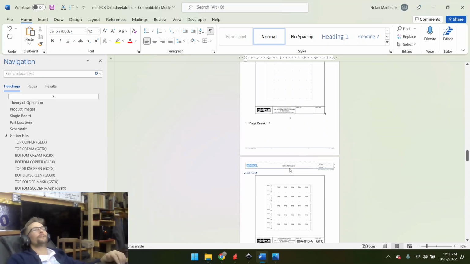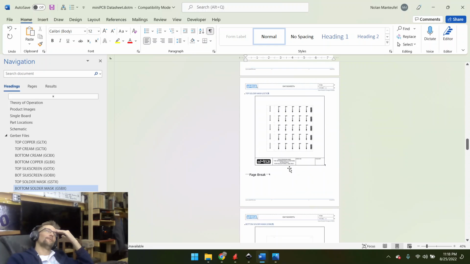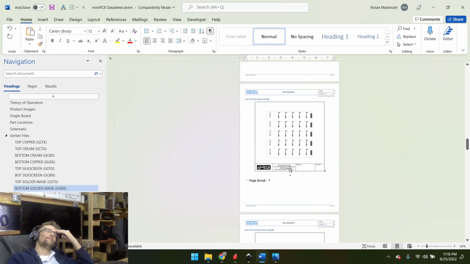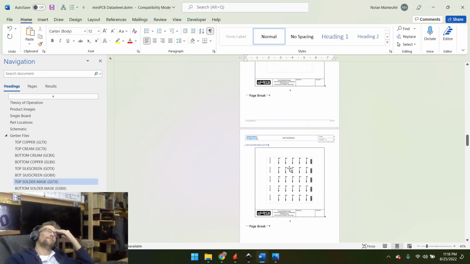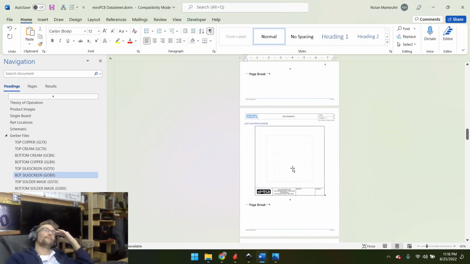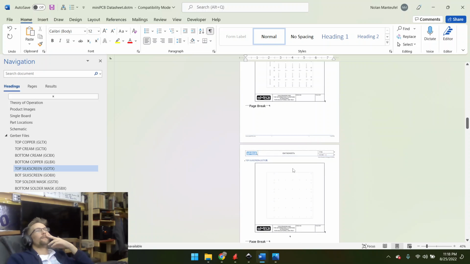In every single data sheet, it's a lot of work, but it's probably worth it.